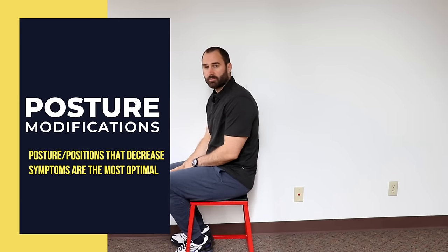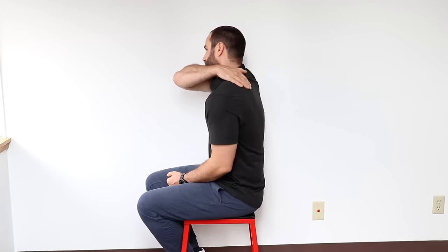For posture, it's somewhat of a trial and error approach, but typically the best way is to find a position that decreases your symptoms, not the perception of correct posture. If you're sitting relaxed and your posture feels poor but your symptoms are gone, don't sit upright and pull your head back if it increases your symptoms. A couple of rules of thumb: don't have excessive forward or backward motions, and find different positions throughout the day that help dissipate the symptoms. Your symptoms should dictate your posture, not your perception of right posture.